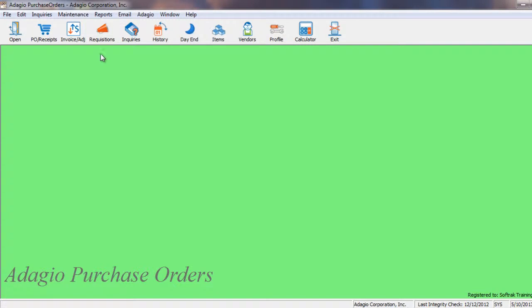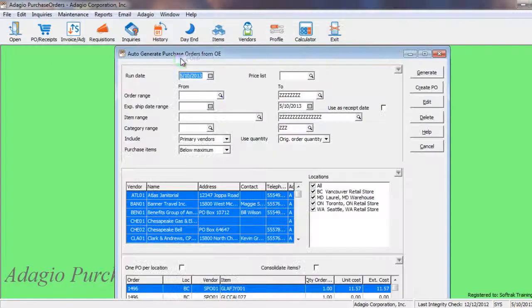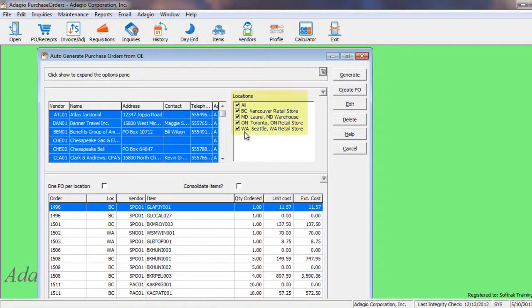When you auto-generate purchase orders, either from Adagio order entry from outstanding sales orders, or from Adagio inventory based on the reorder data that's available, you now have the opportunity, in addition to selecting items from the particular ranges, to choose which locations you do the purchase orders for.